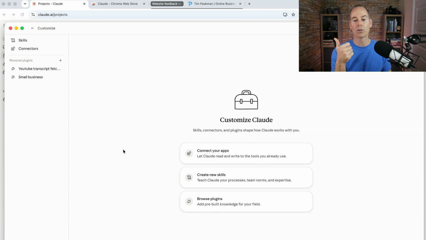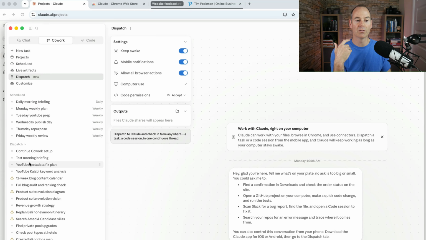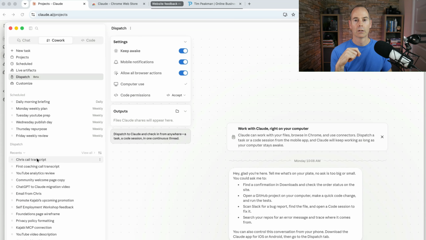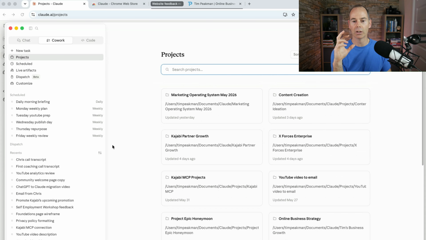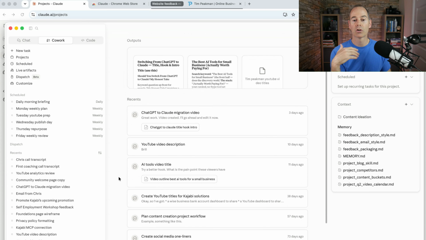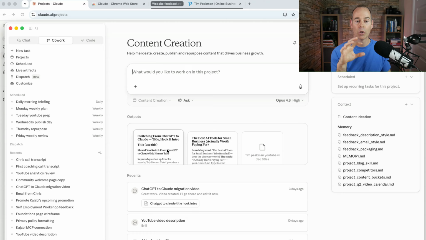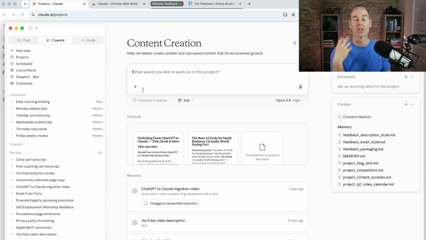And similarly, when you customize, you can add your connected apps, browse new skills, or add in more plugins. So here you can see all your scheduled tasks, and then with dispatch, these are all the tasks that I've remoted in and executed. And again, it's going to collate all your recent chats here, but if I was to go into projects and have a look at some of my projects, content creation, this is how I chat back and forth with Claude Cowork to try and have a look at some of the content that is doing well out there. I've given it lots of feedback. I've given it some copy here, I've given it some outputs, and then it's just going to collate everything for you.